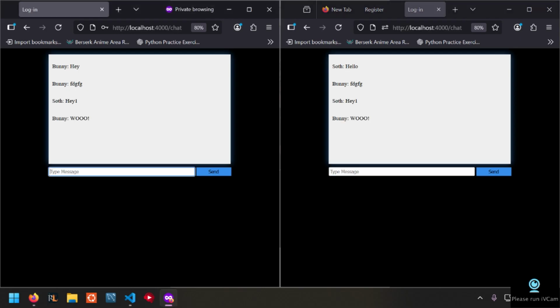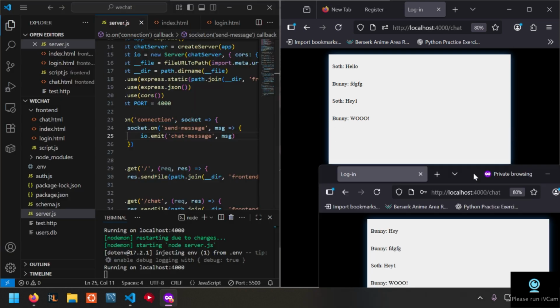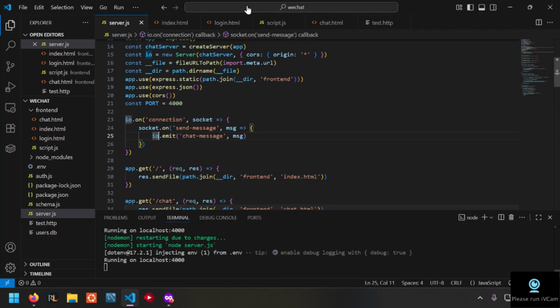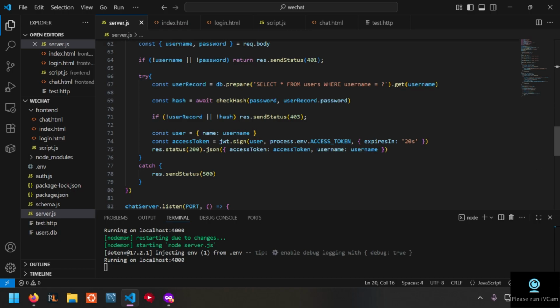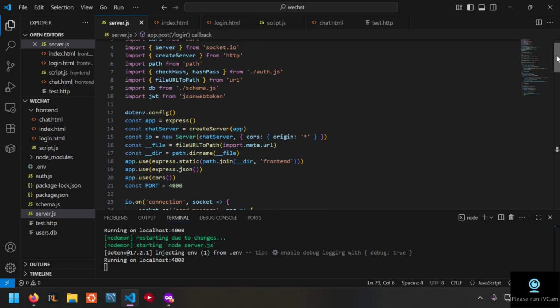Alright, okay, so that's working, but our tokens are still going, even though right now on the server we're creating an access token and it's expiring in 20 seconds, so we want to stop that. So for right now, let's go to our chat.